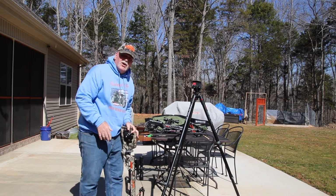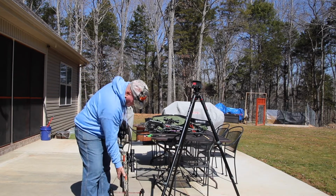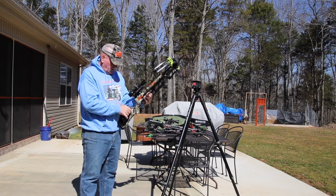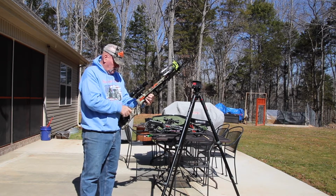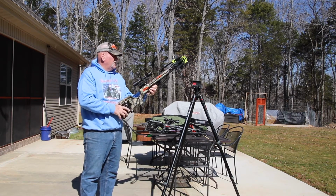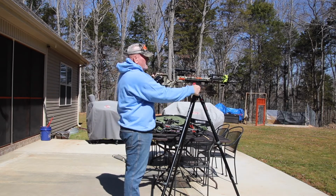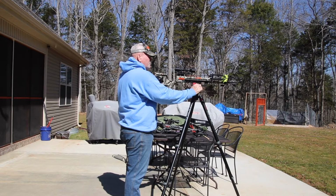So what we're going to do is check out the penetration rate. I looked at this one. It's a little older one. You can still get them pretty inexpensive, for about $400 and something according to the website just a minute ago. So that's a pretty good deal. I got to learn more about it. It's not my crossbow, so don't blame me. But let me tell you what it is.